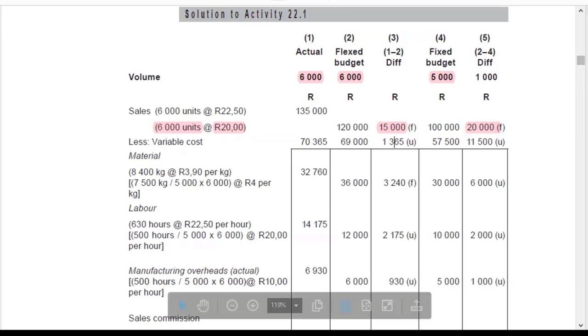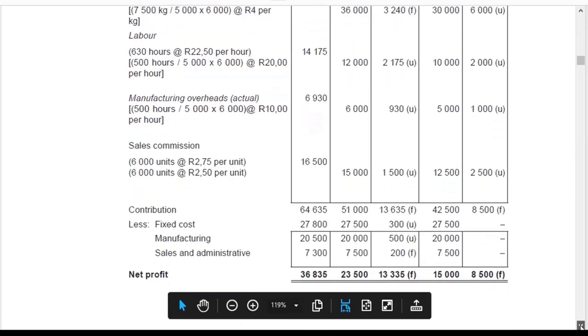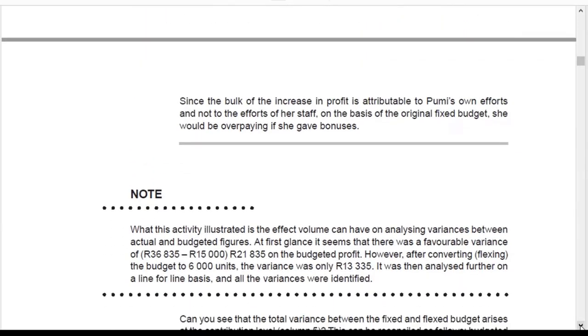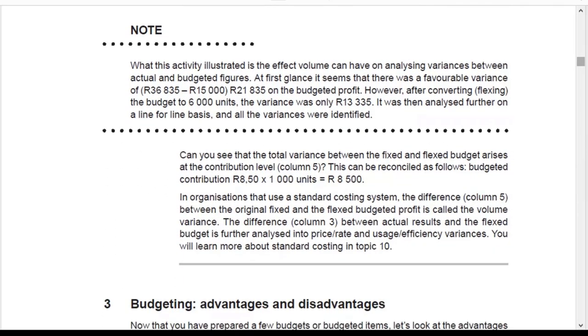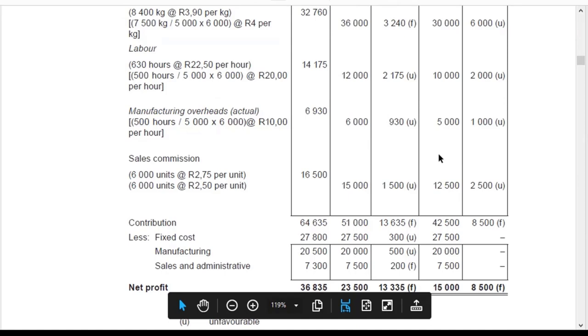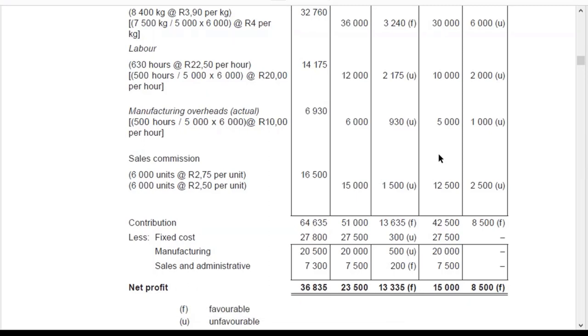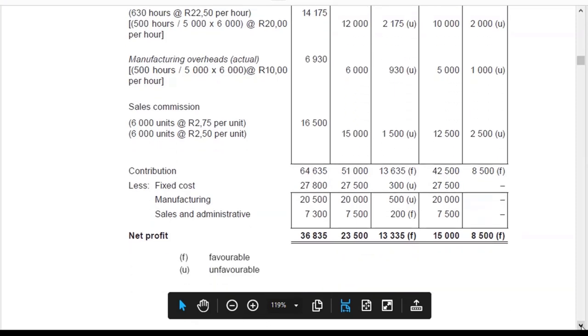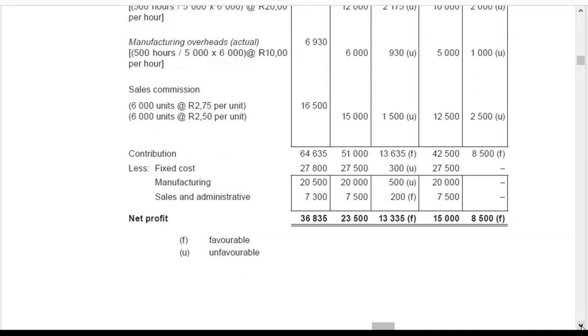That means that if they base their bonuses on it, there's a huge difference between the bonus that they will make. What I'm saying is that, remember initially, she said that she wants to base her bonus, the 5%, on the fixed budget and actual. But in actual fact, it will make sense for them to make it against the flex budget and the actual. Am I making sense? Because at least the flex budget is a more realistic budget as opposed to the fixed one.